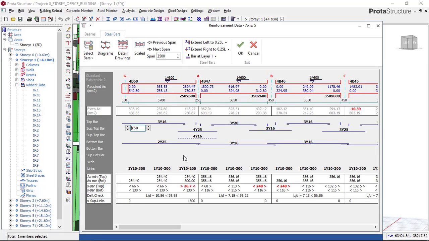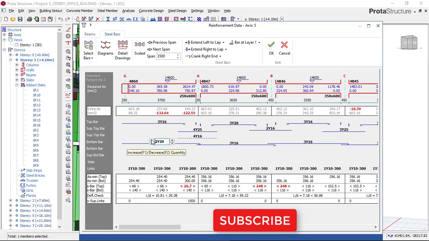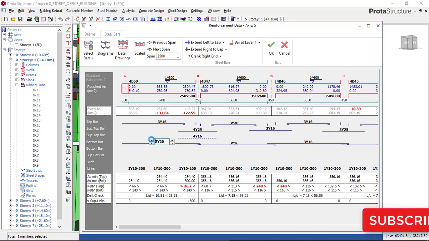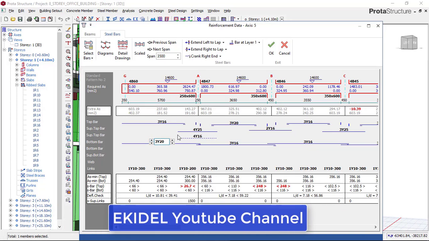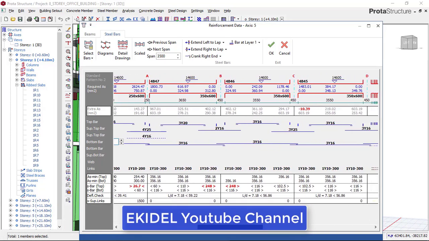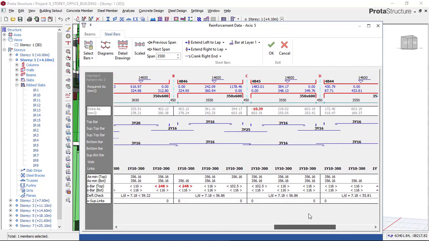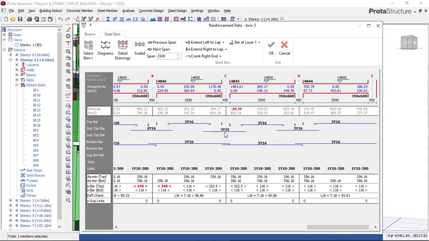Okay, so right now we can see what is happening here. This place is okay, and if I don't want this to be 25, I can decrease it to 20 and then increase the number of bars here to be at least 3, okay. So I can now go here and check again at this place. This place is not okay because it's showing red, as you can see here. It means that this is still not sufficient. So I'll increase to diameter 4 numbers. So this is now okay.